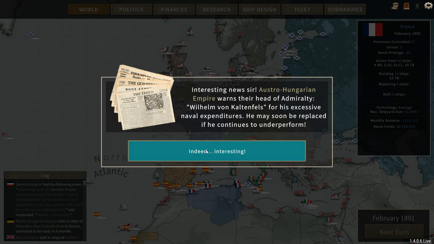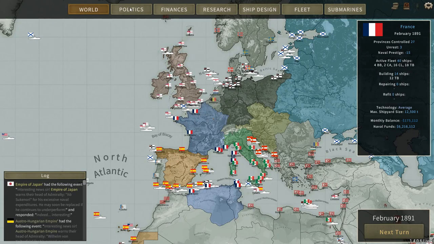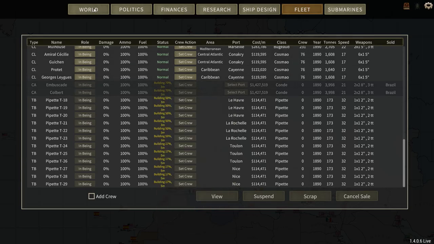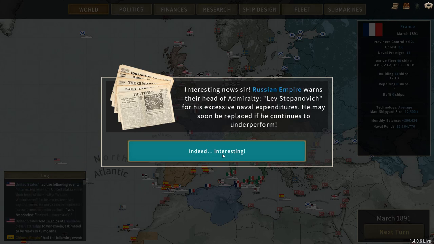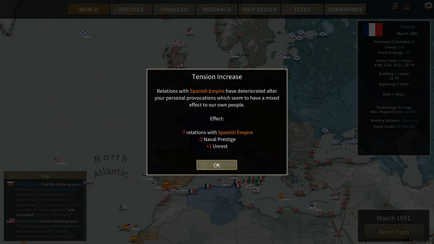Excessive spending in Germany, excessive spending in Austria-Hungary, Japan, 4% lighter engines. Man, that's huge. Down to minus 50. Get in there. Fleet-wise, 3 months for the Brazilians. United States spending, Russian spending, capital ship towers 1. Brazil would like a light cruiser, sure, that's nothing. 7, it's not a ton.